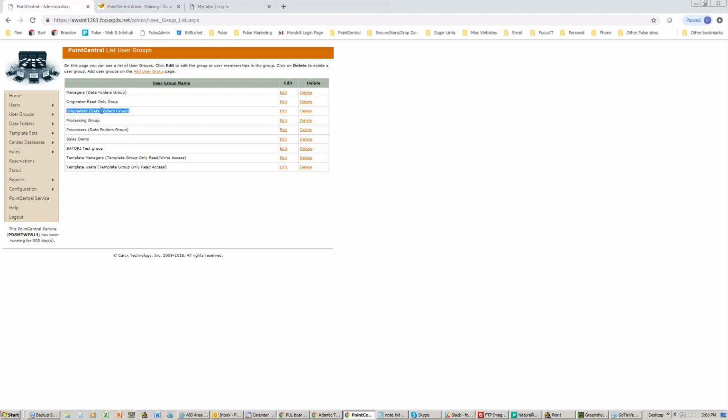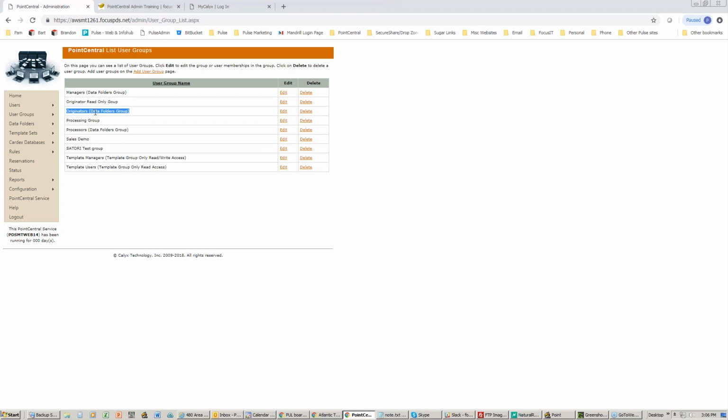This group here can apply to loan officers as well as it can apply to processors. And basically, this group here is for users who only need to have access to their own loans. You don't want them to have access to anyone else's. So when they log into the system, they only see their own loans and they don't see each other's. So we usually find by creating these basic three groups, it usually works quite well.